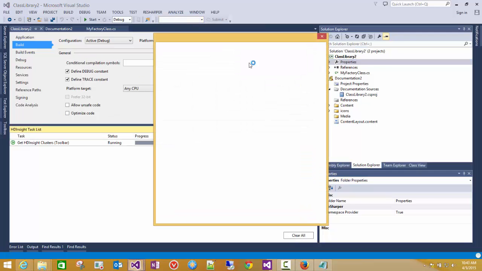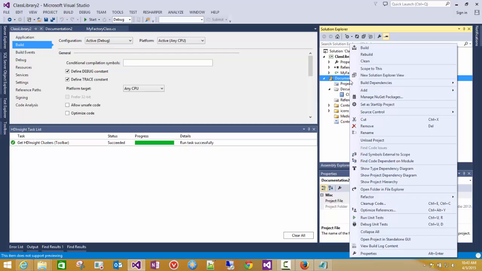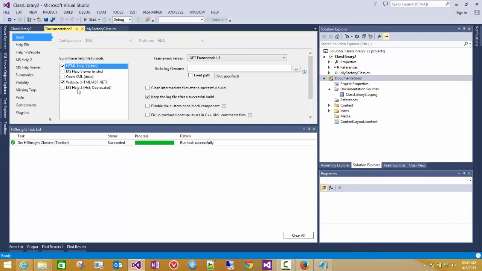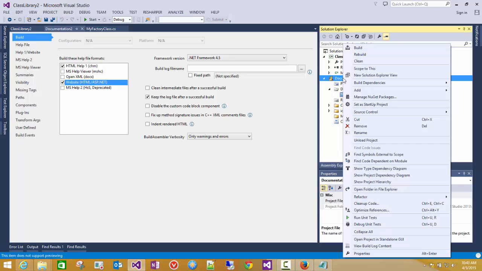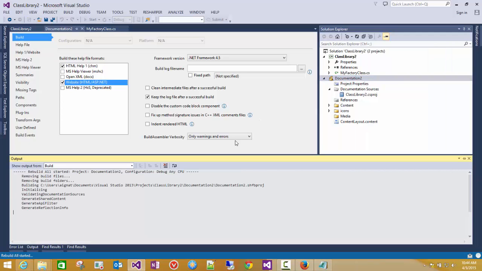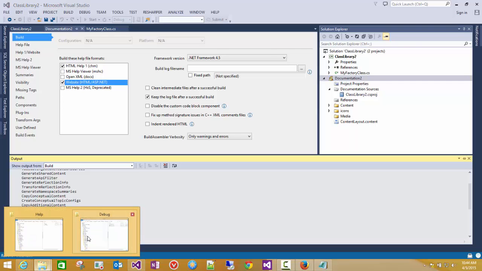So what I have done here is to make a reference to the class library csproj, and that will be approximately all. I set properties, and I put it to generate a CHM file and a website for this class library 2 project. So make it rebuild, and it's initializing, generating some project, making all the stuff there, and then the happy ending.